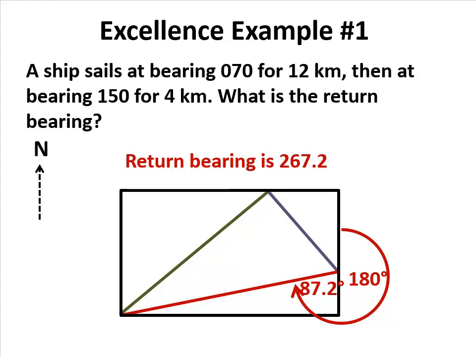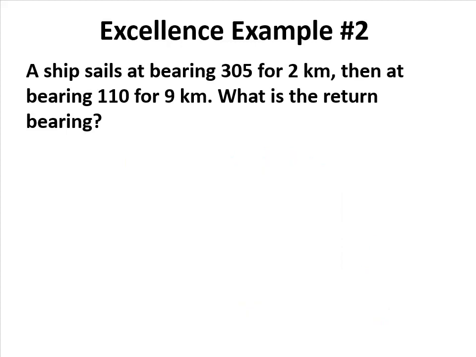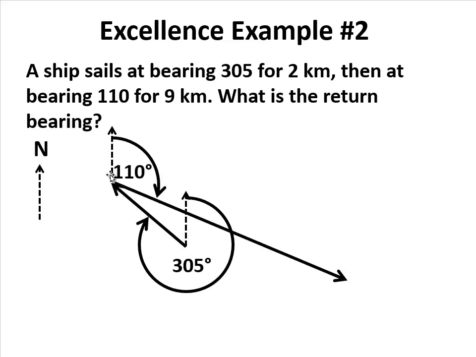Most excellence questions can be answered in that form, putting a box around the three points on the triangle. Every now and again there's one that's much harder, and we have to deal with it just slightly differently. This is an example of one of those. So two bearings, let's sketch it first. It starts at a bearing of 305 degrees, so that's up towards the northwest, and then it turns around and sails at 110, which is just south of east, and we want the red which is the return.